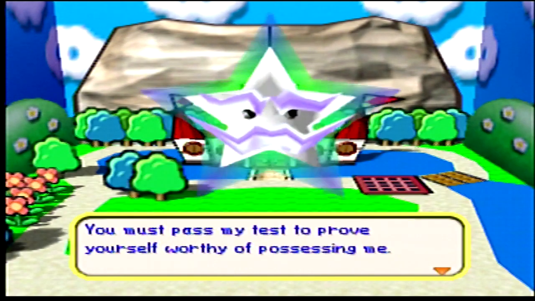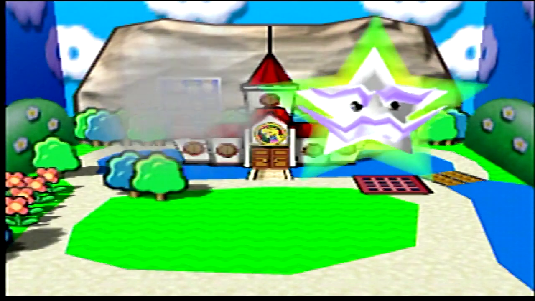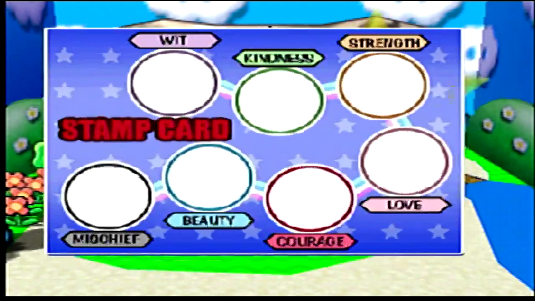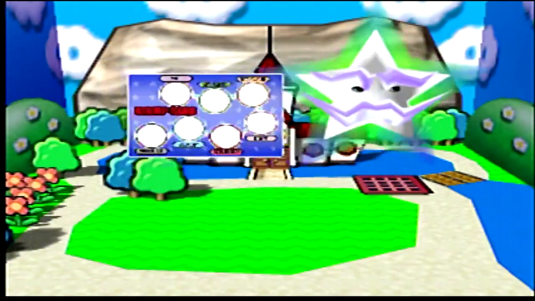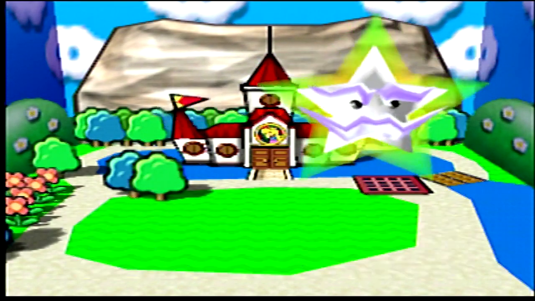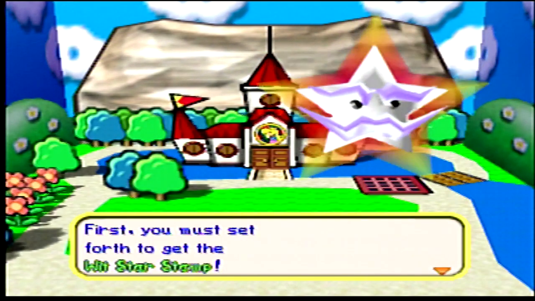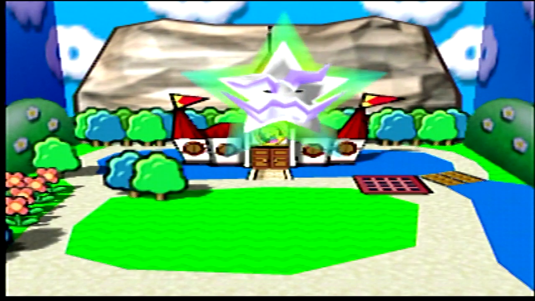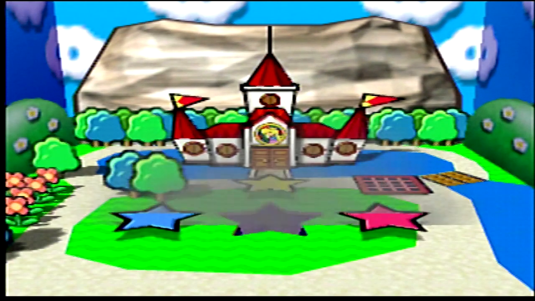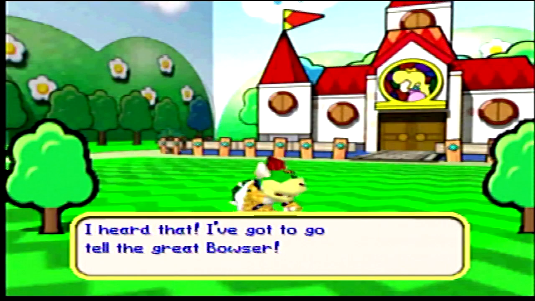Greetings, I am the Manelian Star. You must pass my test to prove yourself worthy of possessing me. You must venture across many lands and collect the star stamps. If you collect all 7, I shall accept you as the top superstar in the universe. First, you must set forth to get the Wit Star stamp. I heard that. I've got to go tell the Great Bowser.